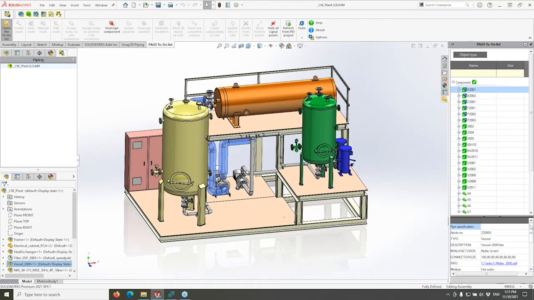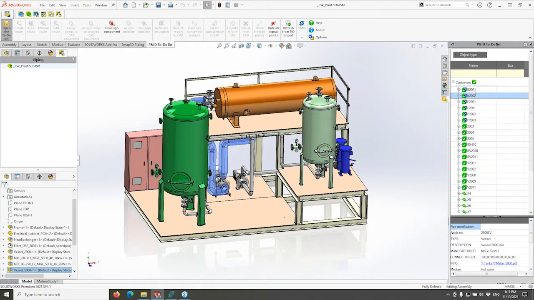A lot of times that 2D P&ID role might be handled by a different person or a different department within your company. But many times these days, we're forced to wear multiple hats and duties in our job roles. So it might be you are the one responsible for both disciplines. So it's nice to be able to see them here.